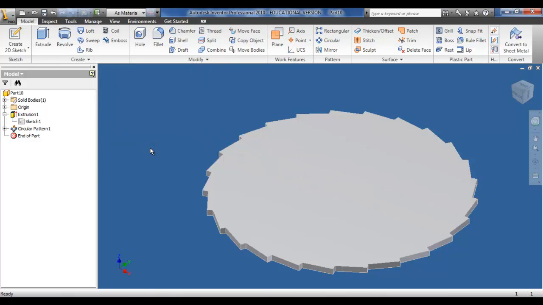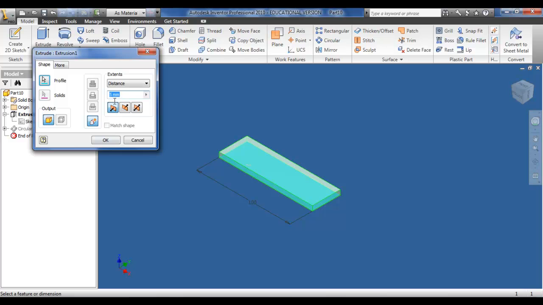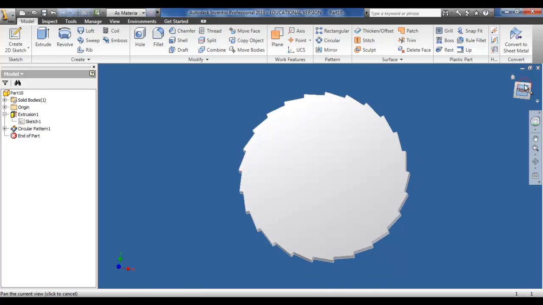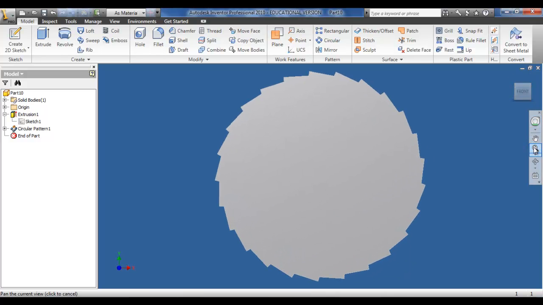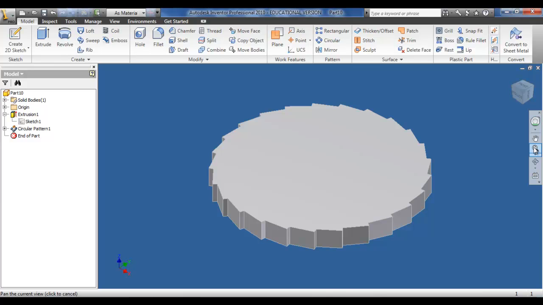it'd be uncommon for a ratchet of this size to be this thin, so we can also increase the extrusion variable by editing the feature. Now we'll increase that to 20 millimeters, and this part now could be saved for use in an assembly of furniture for example. It just shows basically the very simple setup, but the very useful context that can be used.